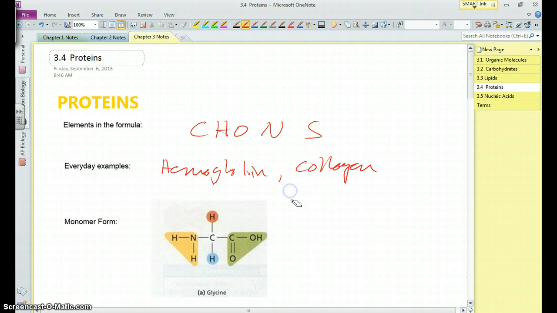I believe we mentioned in class keratin, which is also a structural protein that is part of your hair and fingernails. But there are proteins throughout your body that do many different things: transport in and out of cells, moving things around cells, support, part of your immune system as well, certain hormones in your body, many different functions.